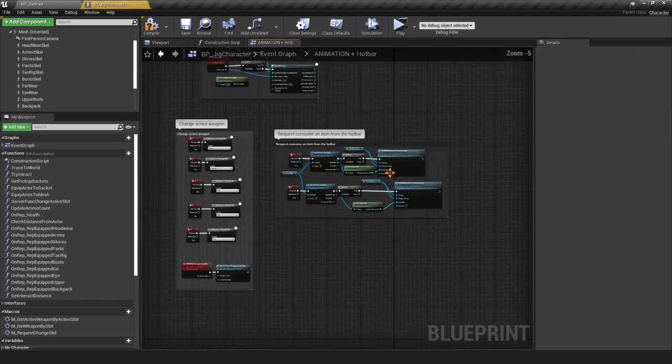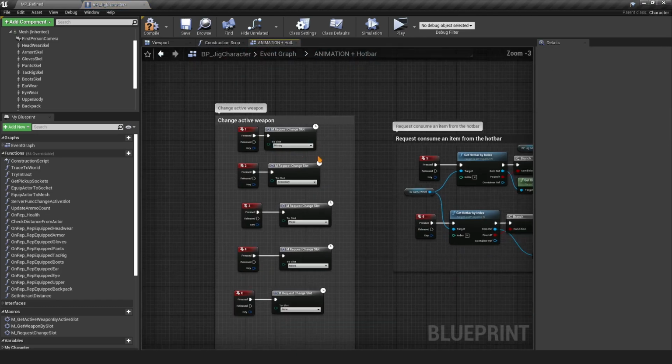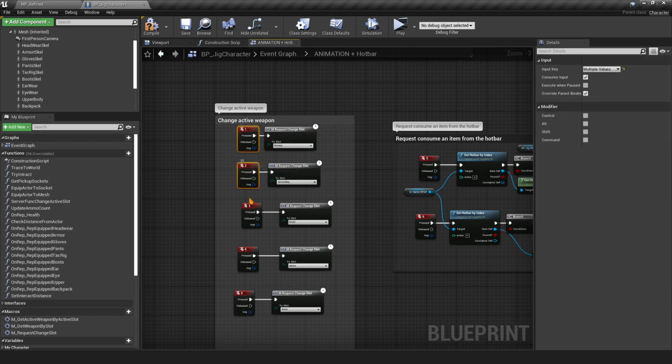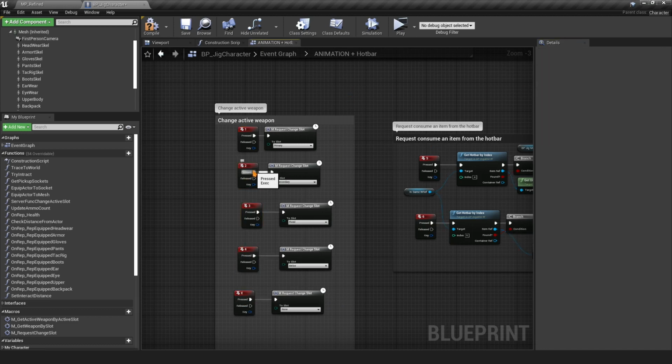So animation and hotbar here. So we're using 1, 2, 3, 4, and X here for equipping things to the character here. But I know that ALS is using 1 and 2 for the camera mode. So in this case, what we're going to do here is select all of them here and just simply disable the consume input, as well as the override parent binding here for the time being, until of course you decide what kind of input you want to use.